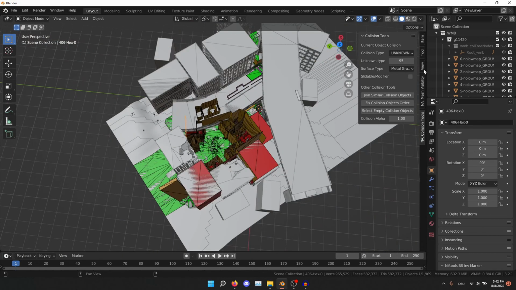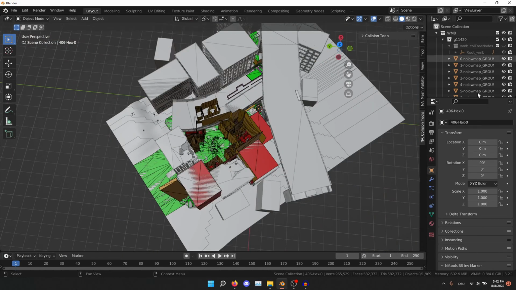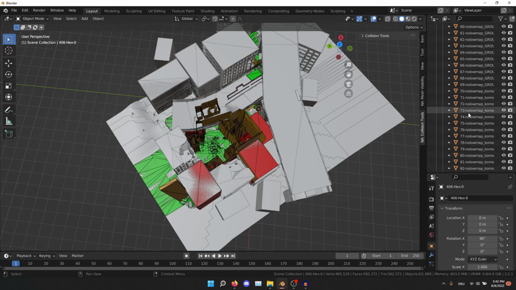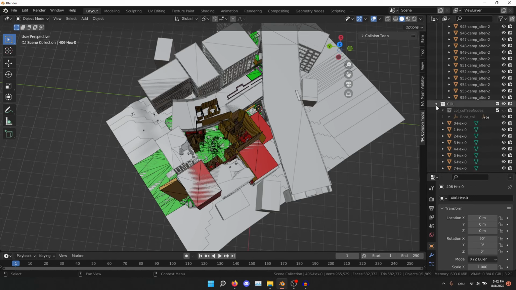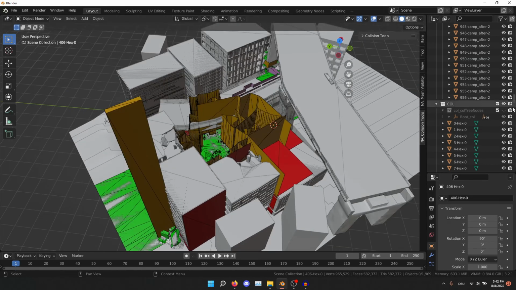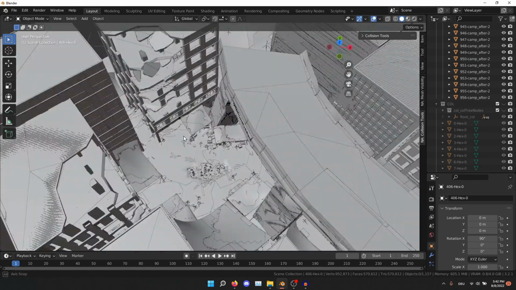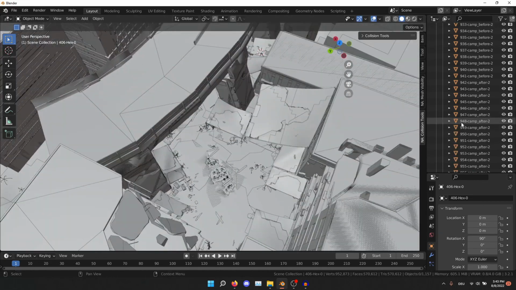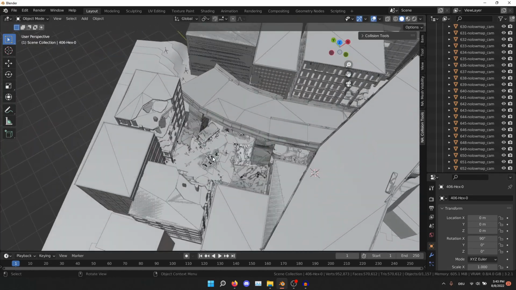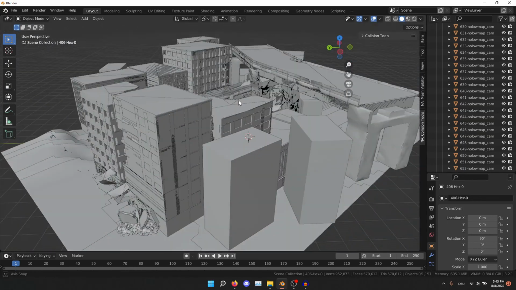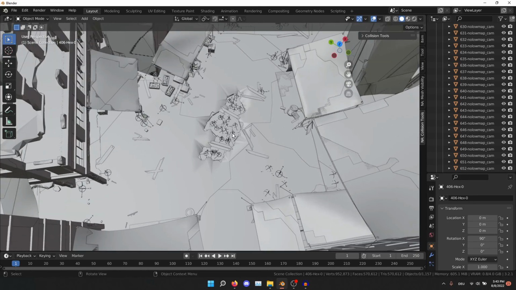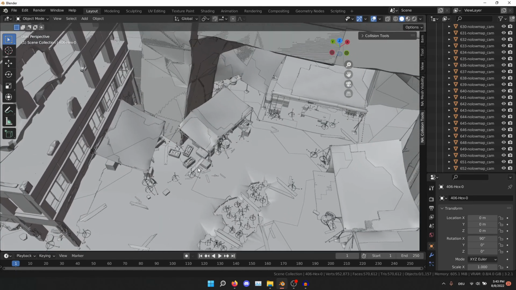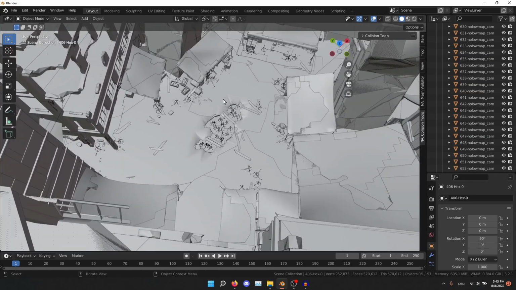So what we do from here is we go into our scene collection, scrolling down. The Resistance Camp has a lot of things, so this might take a while. And we will see a collection called COL, which stands for collision. I always like to just press the eye on that to have the collisions be gone so I can see the whole map. This just makes it clearer to work with until we get to the collisions part. And from here on we will just search for a nice little place to put our object. I would just recommend you to put it here in the middle of the Resistance Camp, because that's just easy to access, and it's a pretty big area and it will just work.